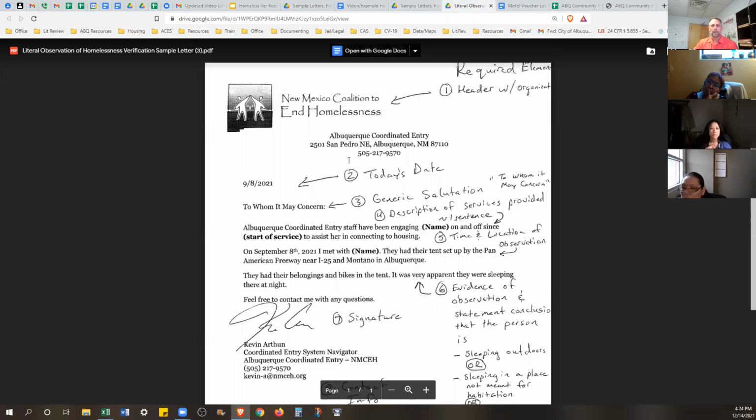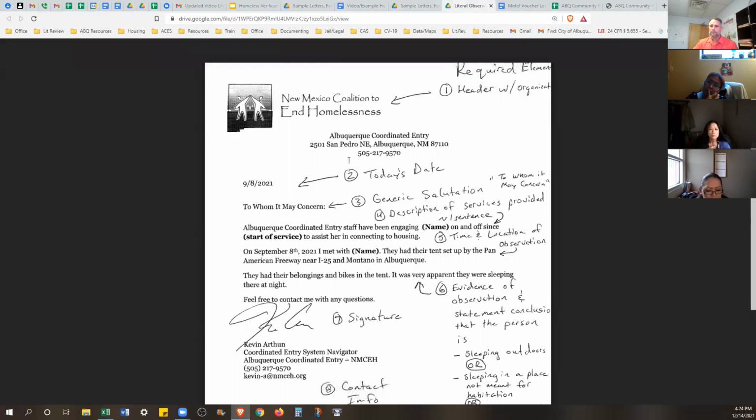It's called the literal observation of homelessness. This is a little bit different because it's doing something similar, but we use this at the very last documentation piece before we send them to a housing project for a housing voucher. Somebody has to actually go out and observe their camp, their car. For safety reasons, we don't go out to domestic violence situations, but everything else, we're seeing it. Somebody in a shelter, seeing their motel voucher, or whatever.